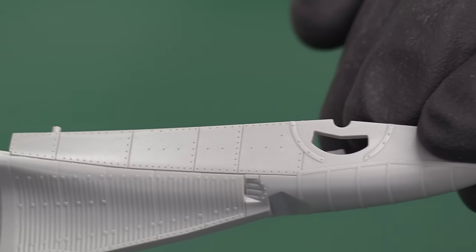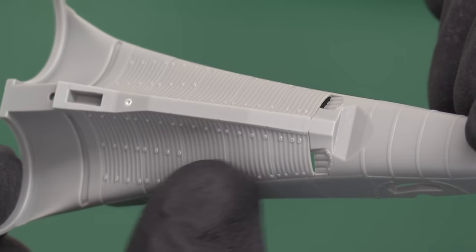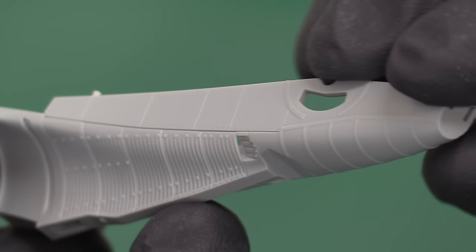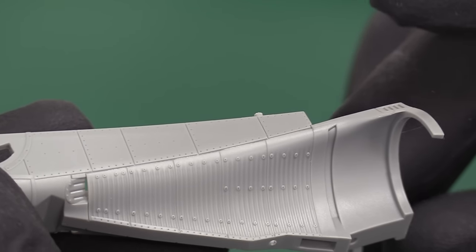Is this the best Phantom of the lot? It's certainly looking that way to me. People say that the Meng aircraft kits go together really well. I know the F-18 has got a good reputation, hasn't it? The Hornet that they did. Look at that.